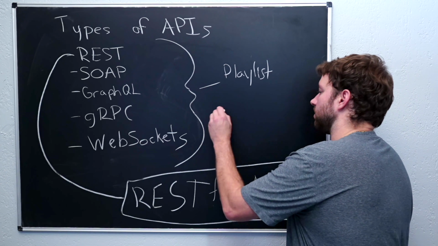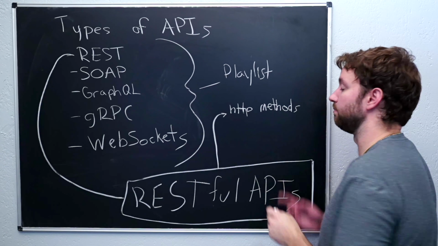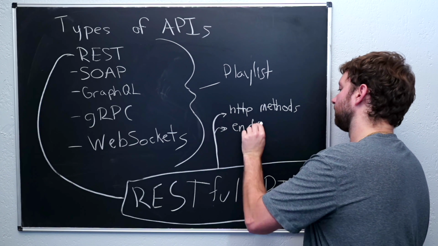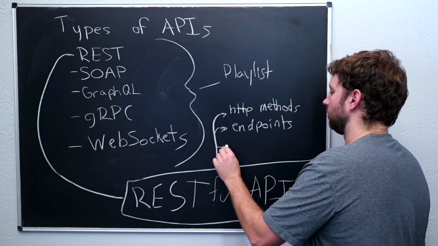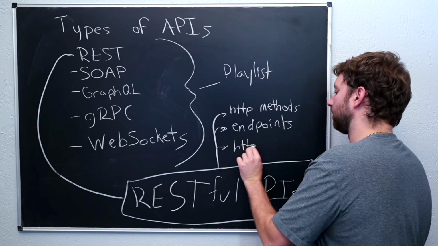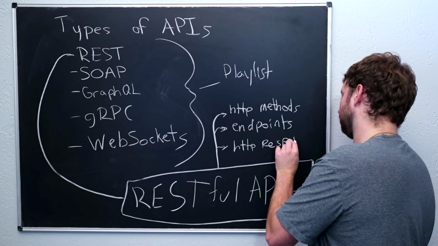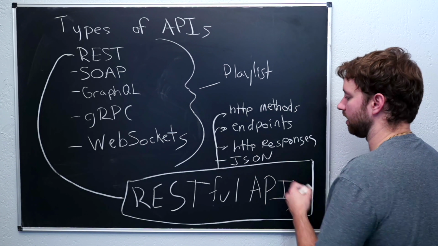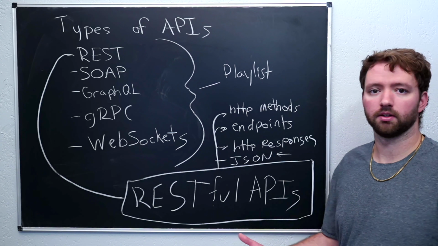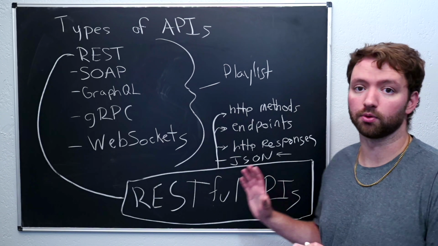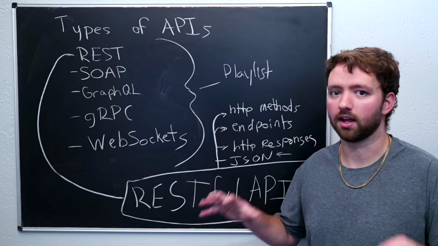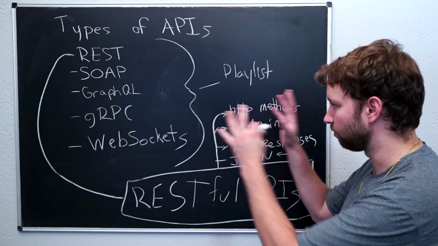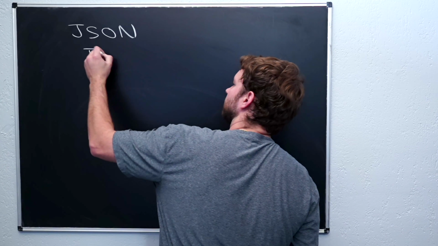So specifically, we're going to have different methods we're going to talk about. We're going to have a variety of endpoints. We're going to have status codes, response codes, and we're going to be working with JSON data. So if you're not familiar with JSON, it's really, really simple. I'll show you a very basic example right here, right now. I'm not going to delay. I'm just going to show it to you, okay? It's going to be right here. So JSON stands for JavaScript Object Notation.